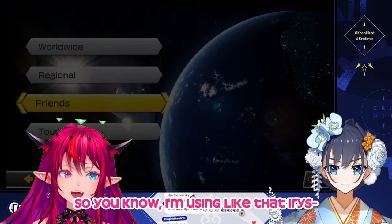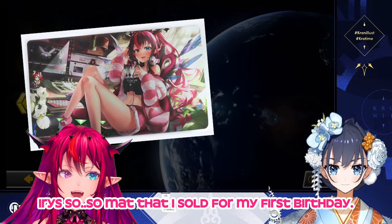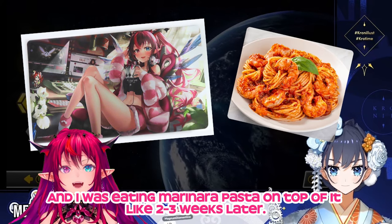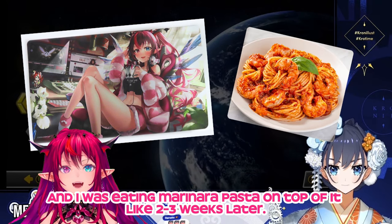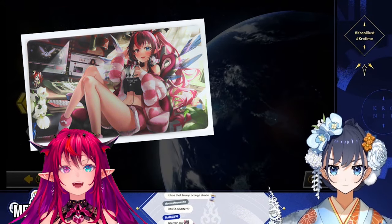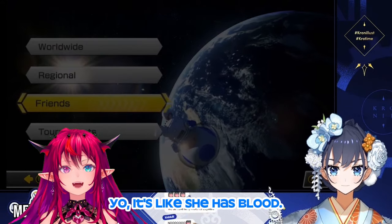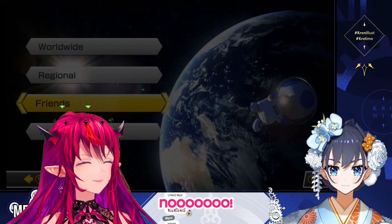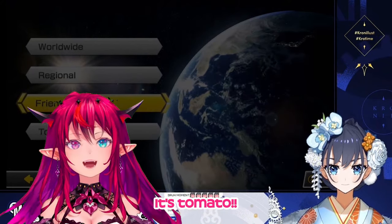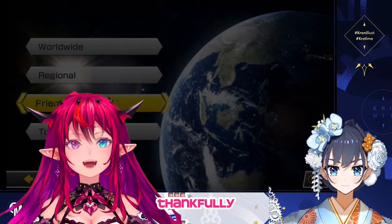So you know, I'm using the IRyS mat that I got for my first birthday. And I was eating marinara pasta on top of it 2-3 weeks later. Yo. And now I have a huge marinara stain on IRyS's thigh. Yo, it's like she has blood. No, it's marinara. It's tomato. It's like blood. Tomato blood sauce. Blood, it's blood. Thankfully, no.